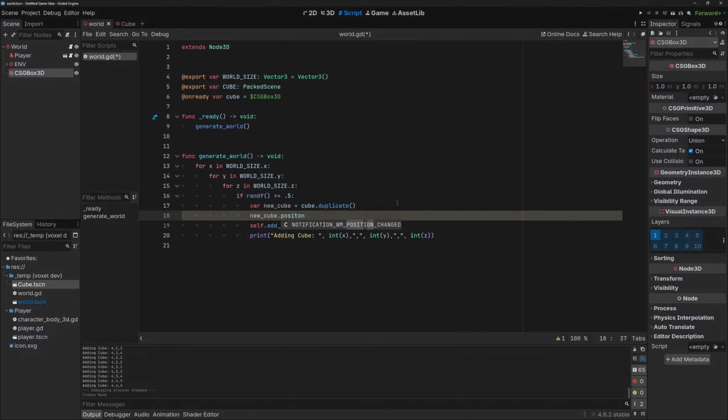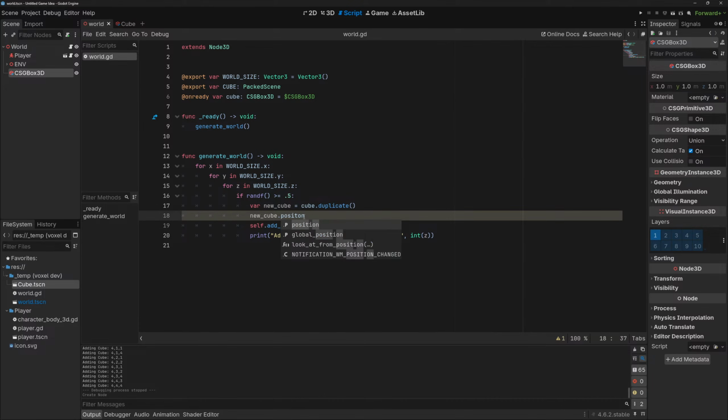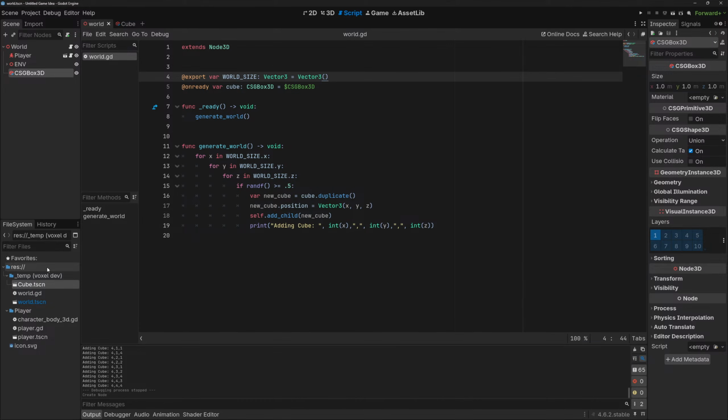There's still no position, no. Oh, position. There we go. Equals vector 3 x, y, and z. Okay. I don't know why I was going through all that.